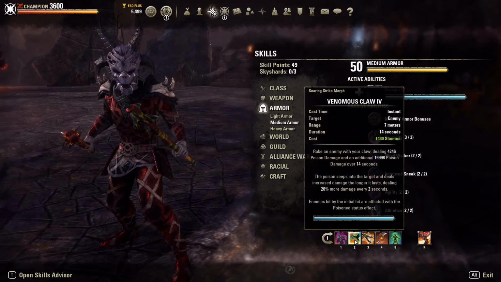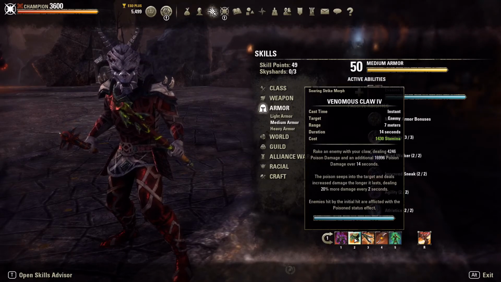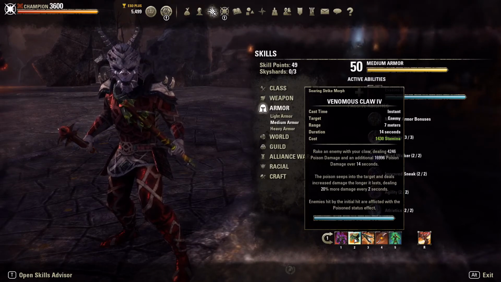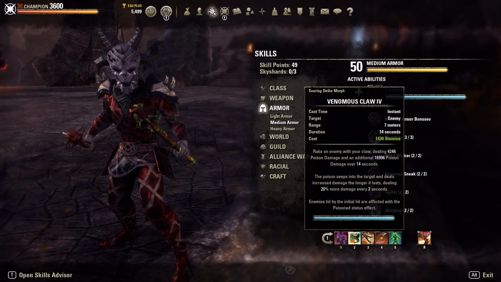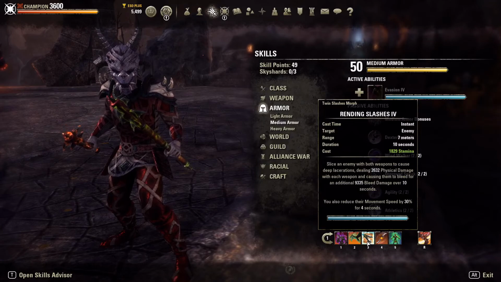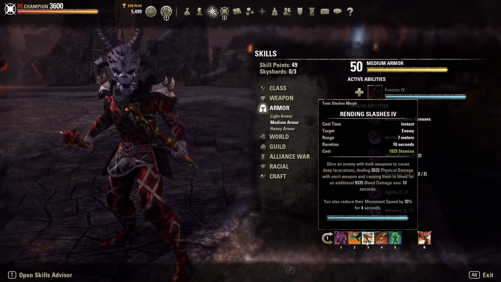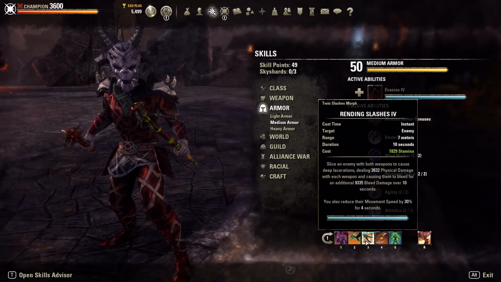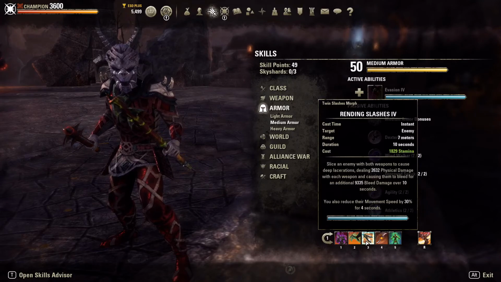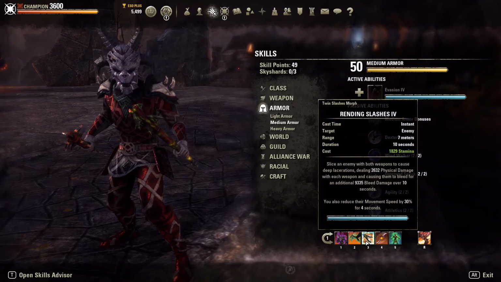I've got Venomous Claw. This is our highest damage dot. We put this on, just let it do its thing, and it'll slowly whittle people down really effectively. Rending Slashes is another dot, and a snare as well, which is good. Keeps people locked down, stops them from getting away from us, and this is kind of our pseudo-spammable slash dot. When we pair this with a heavy attack, it can actually be quite bursty, like a spammable, but when we just get it on someone, it also will bleed them over time.